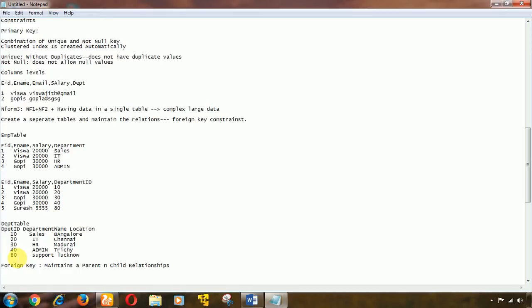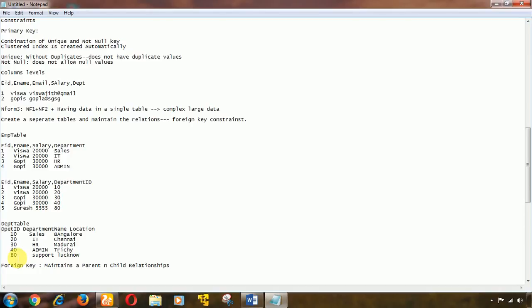So please be aware that foreign key references are much more important. It maintains the parent-child relationships, like if the parent key column has values in it, then only it feeds its child.